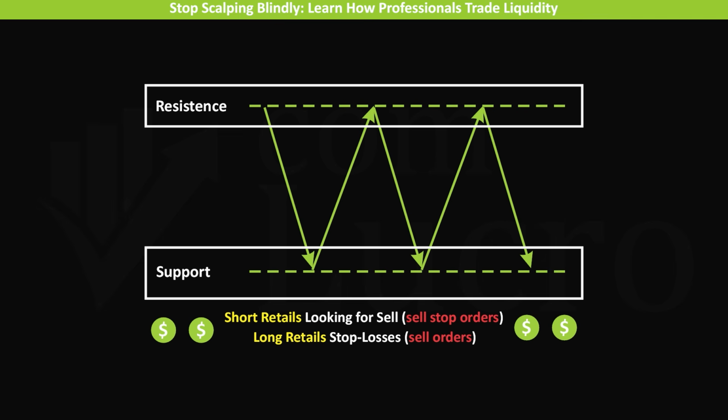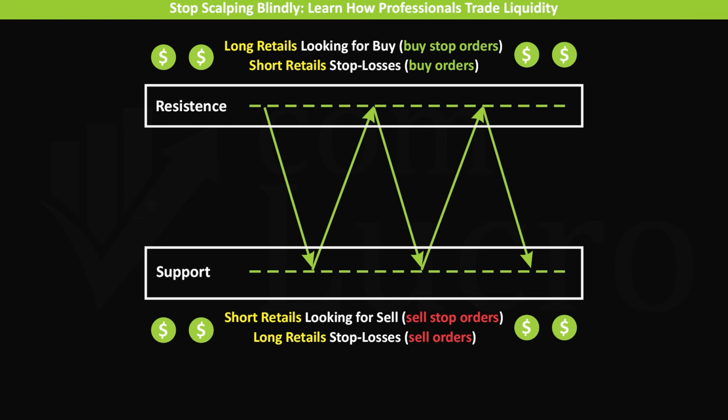In addition, it often includes sell stop orders from traders expecting a breakdown, believing price will continue lower once that level is taken. On the opposite side, when price approaches an upper boundary or a perceived resistance area, many retail traders look to sell, placing their stop losses above it. At the same time, buy stop orders begin to accumulate from traders expecting a breakout. This creates another concentration of orders above the structure, with multiple types of positions clustered in the same area.